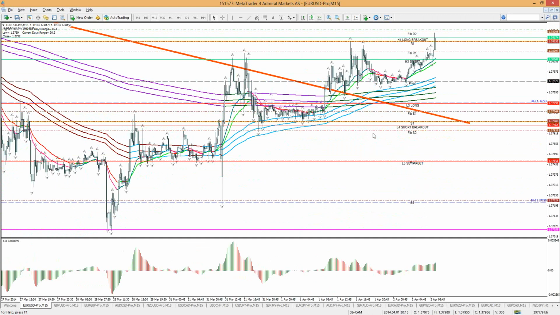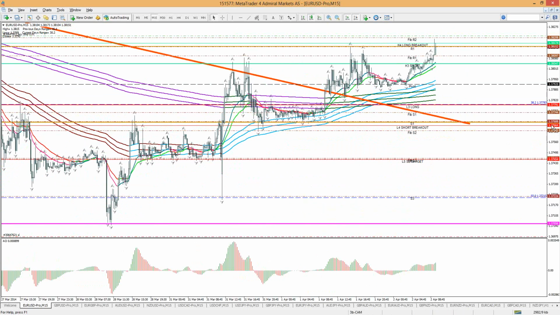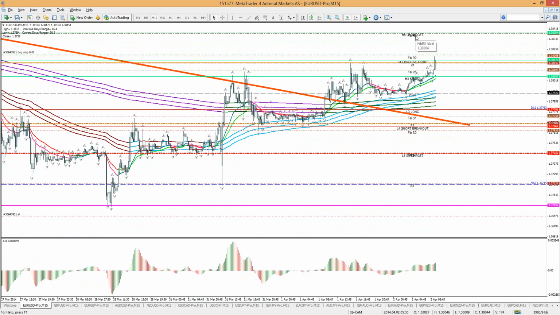Let's move on and take a look at the 50-minute world. The 50-minute world has already broken yesterday's high, in fact. It's pushed through it. And we can see everything is starting to be aligned for upside. So a dip back to moving averages could be a good one for more upside on today's euro-dollar. And the target could be, for instance, this H5. An intraday target could be 138.38 here at the H5.